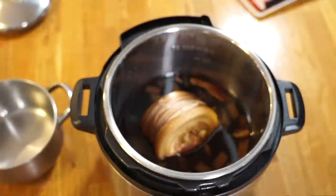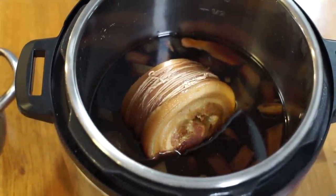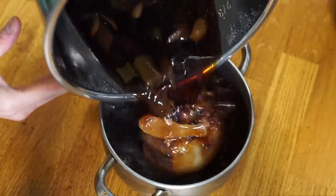The blog post says if the sauce doesn't submerge the pork belly to stop it midway and turn it over. I didn't bother with that — I knew it would take a lot of time to get back up to temperature, so I just let it go for 90 minutes and it was fine. Do a natural release and allow the Instapot to cool on its own before opening. The recipe calls for pan-frying the pork roll, but mine was completely covered in twine and very delicate, so I decided to skip that step. Instead, place the pork belly into a deep container, cover it with the sauce, and refrigerate to allow it to steep in the marinade overnight. I also had this beautiful marinade, so I thought it would be a perfect opportunity to make soy sauce tamago — the egg that comes with ramen.